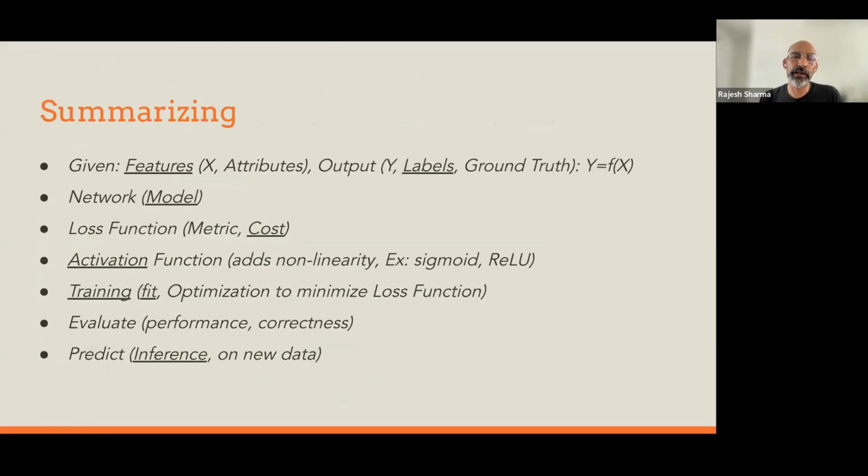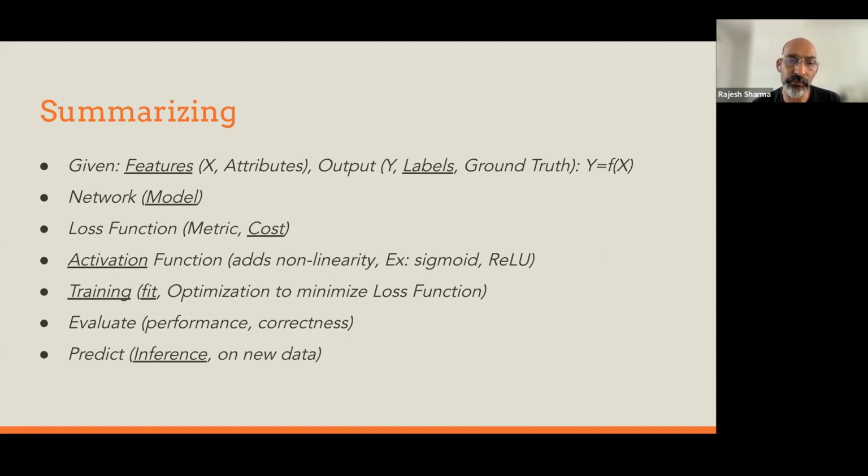So when you are training this, you'll hear all these terms and they're all kind of synonymous of each other. Sometimes you will hear features or attributes or X, that is your data set, and output as Y or label or ground truth. And your network is also sometimes called a model. Your loss function may be called metric or cost.